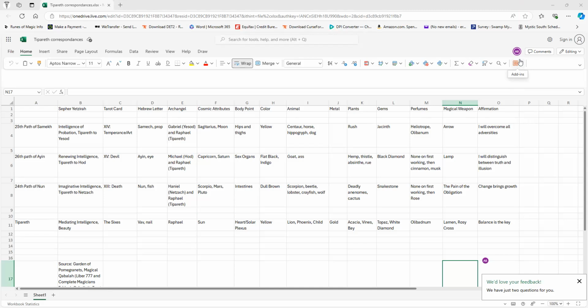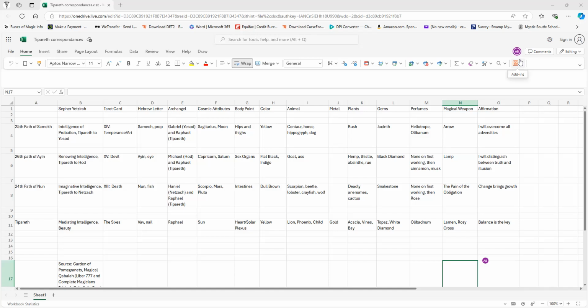This is a list of attributions. When you're designing these tarot cards and trying to figure out what they mean, there's a cluster of meanings, a cluster of ideas that point towards the meaning of the card. Just like archetypes, all these attributions point at this meaning of the card that's really hard to put into words, but easy to understand if you look at these things going around it.